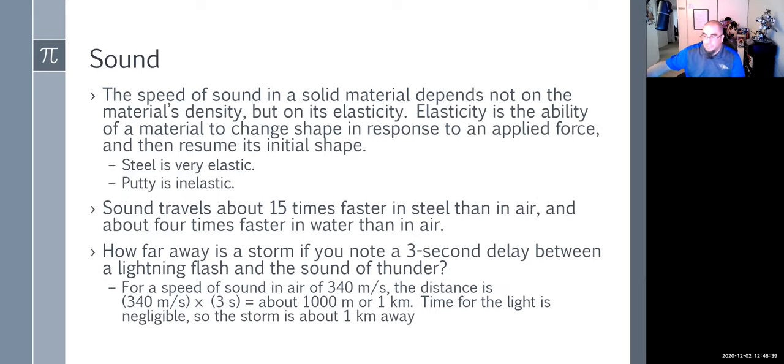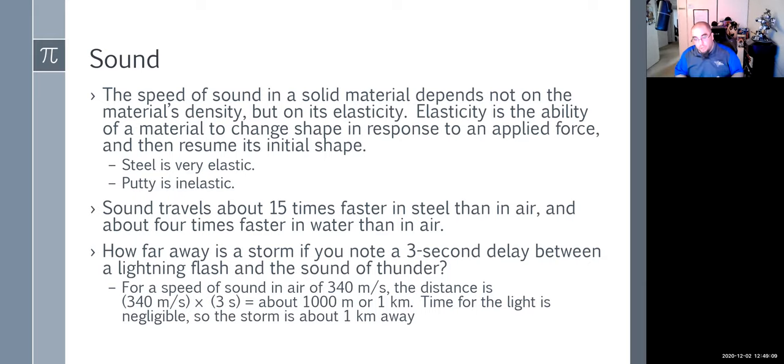So when you have things like depth charges, great examples of weapons that use sound as an attack, right? A depth charge is basically a barrel that the ship drops into the water, and that barrel will eventually explode. Now, two parts of that. If they're taking on a submarine, they're hoping that barrel will sink and actually strike the submarine, explode on the submarine, and cause damage that way. But the other thing is they know that in the water, sound is going to travel about 4 times faster.